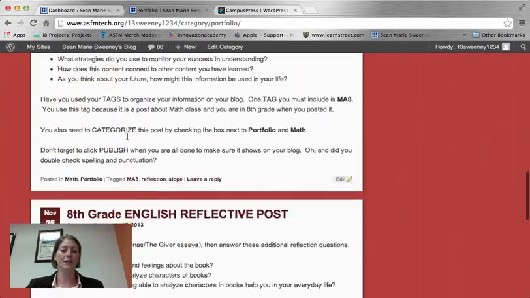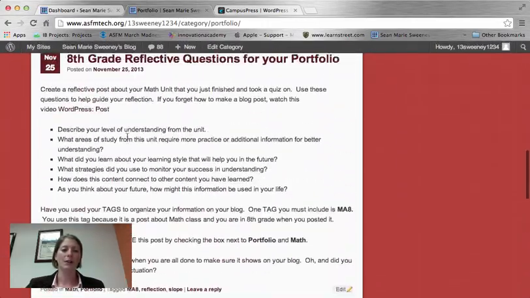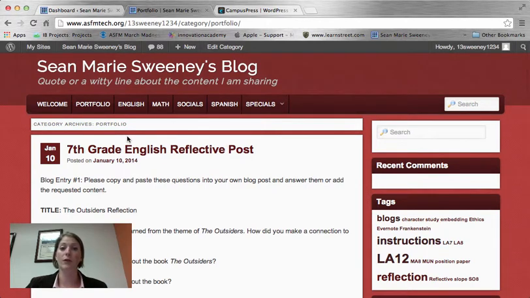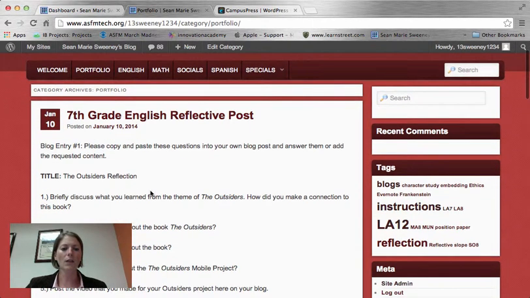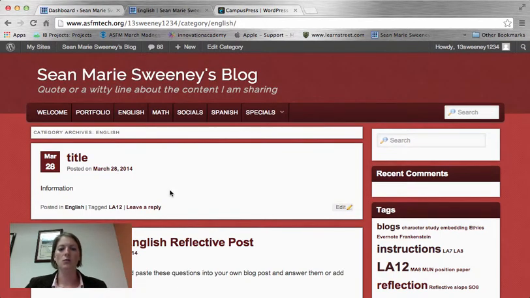So here we see several different posts that are showing up underneath the portfolio category. It's like a little mini RSS feed if you're familiar with RSS feeds. Same with the English piece. So it allows me as an English teacher that whenever I go to see Johnny's blog, that I can go straight to his English content, the information that I want to focus on, to maybe provide him with feedback, or maybe it's a particular area that I want to focus on.